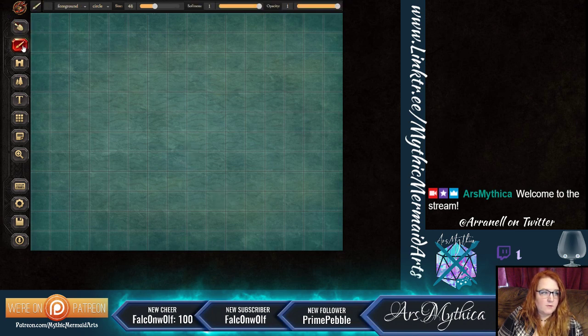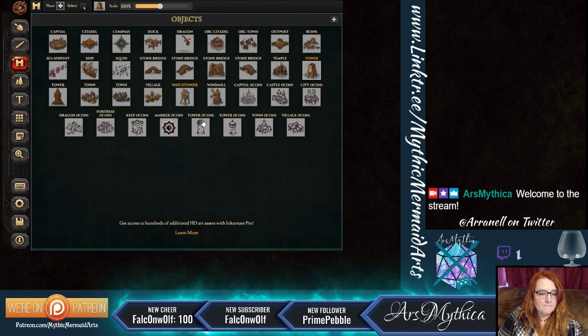We also have these fun things. So you can add foreground or background. This green is the only background we get, and the dirt is the only foreground that we get. And we get this, that was a brush tool. This is an object tool. So right now it's like a tower. If you click up here, I'm hoping that that pop-up showed. Oh, good. It did. So if you click up here, you can add different things.